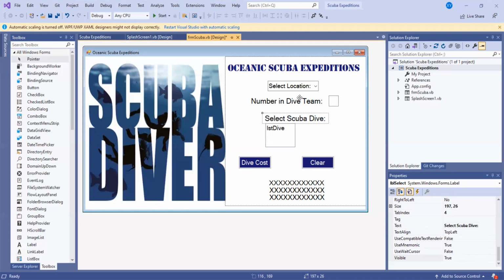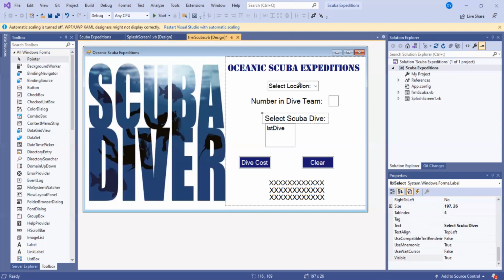Because if you remember when we did the combo box, we have 3 choices, right? Australia, Fiji. We have different selections on our location combo box.